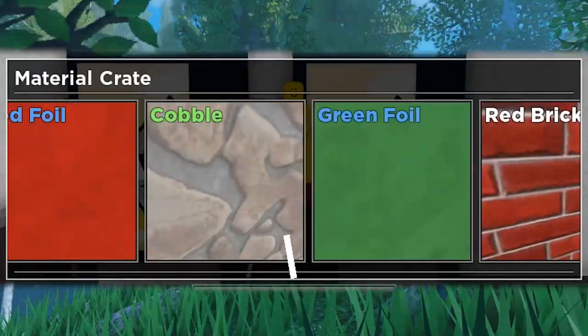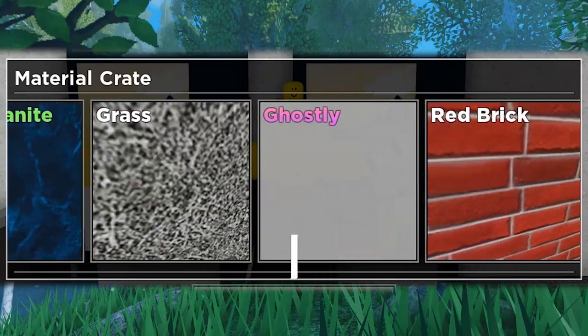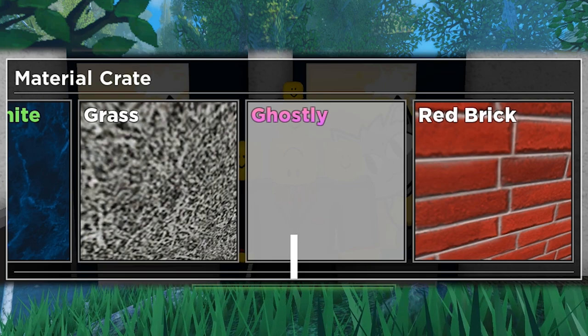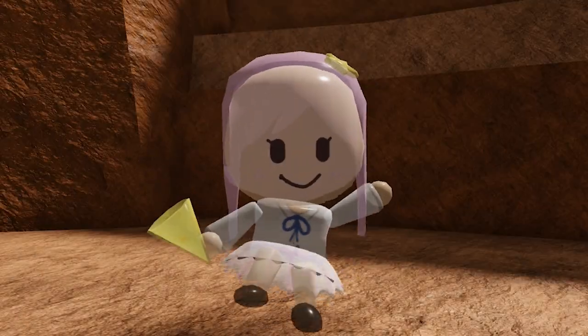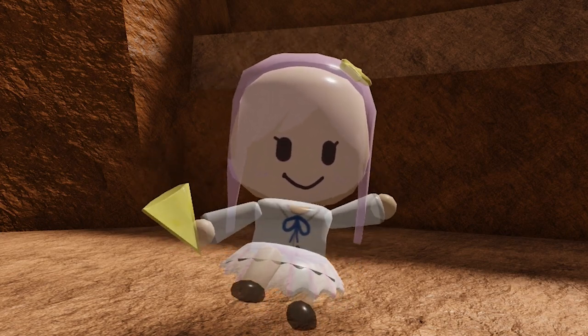Oof. We got a mythical skin! On the 4th box, we got Ghostly! Wow! And the ghost skin basically kills your tower.